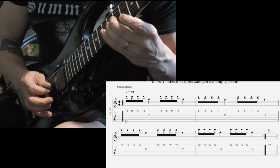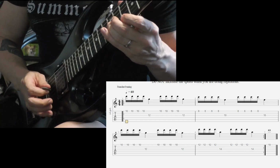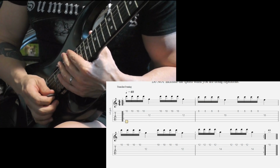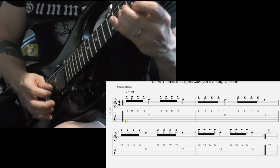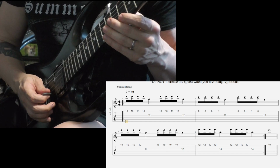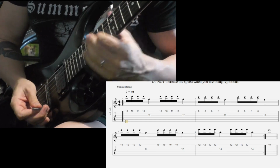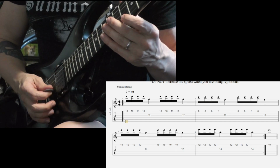1, 2, 3, 4. One, two, three, four. Ooh, bad note. With repetition. 1, 2, 1, 2, 3, 4.